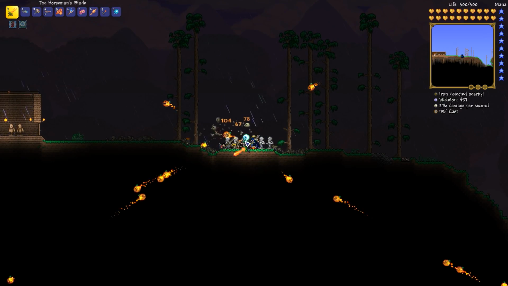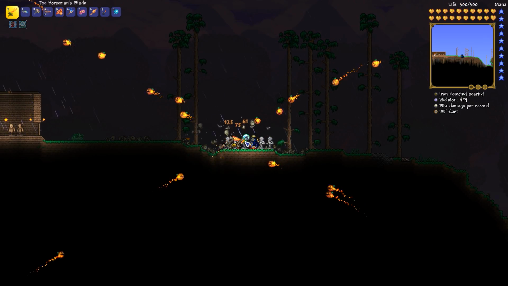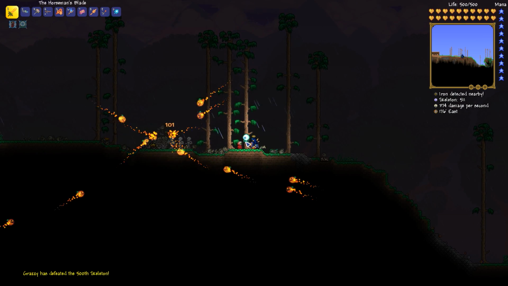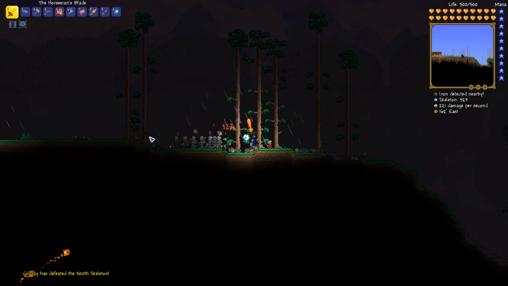We'll actually stop here in a second to see how much these pumpkins actually do damage against the skeletons. It's kind of cool. There we go, look at that. Yeah, numbers are starting to jump up again. 447, there we go, 407, 470. Yeah, no, that's definitely there.